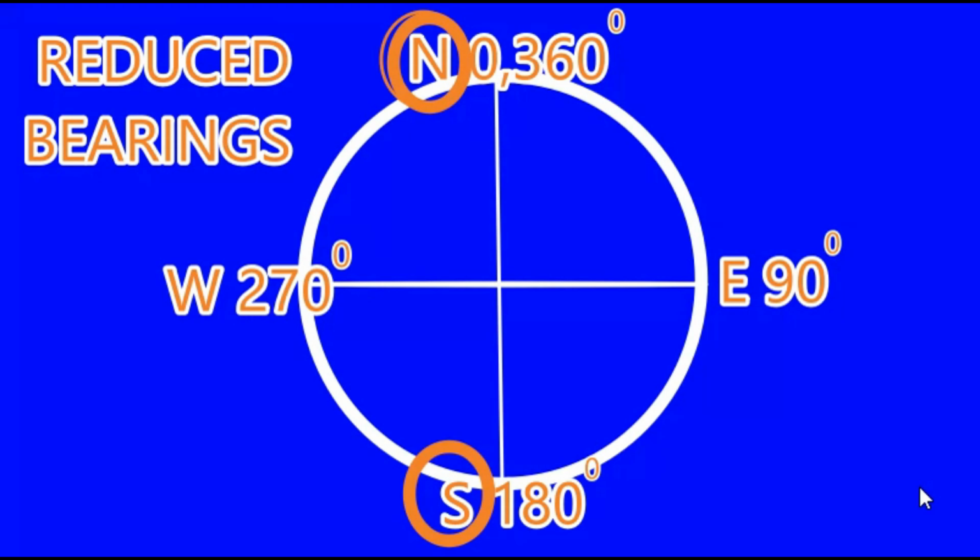So as we had gone through the different whole circle bearings, that was 75 degrees, 165 degrees, 250 degrees, and then finally 300 degrees. So we are going to convert them slowly in the form of reduced bearings. Kindly be attentive, and it's quite easy. It's not a very difficult task. There is only a slight technique in it which you need to catch, and once you catch it, there will never be any problem again.